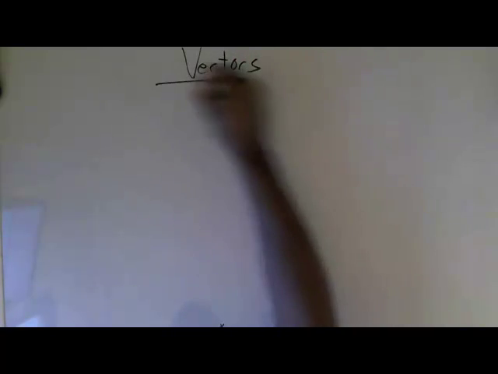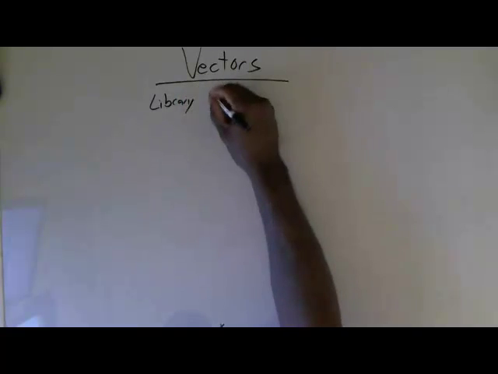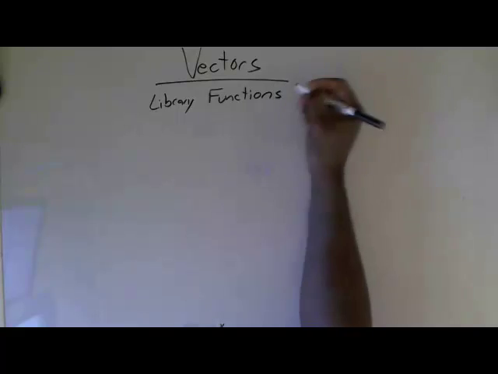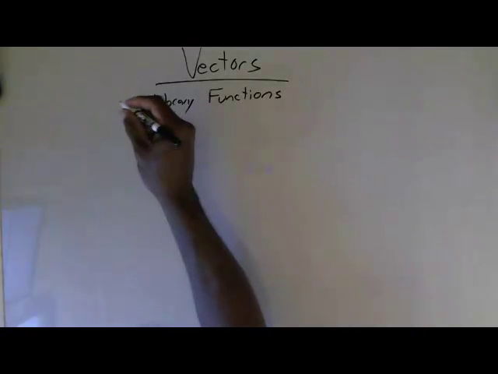Continuing our series on vectors. Now we're going to talk about some of the built-in functions or library functions that exist in Matlab to use on vectors, which come in very handy. Now this is not an exhaustive list. This is a list of some common ones that we use. There's a whole lot of help in Matlab that you can get to learn about other functions, but these are some of the common ones that we use.